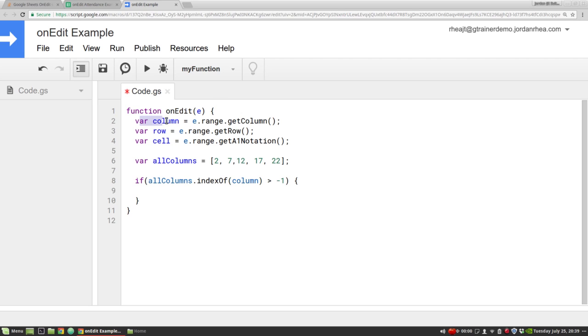So if the column number is in this array, it'll give us the index, which will be 0 or more. If it's not in the array, it gives us -1. So we're testing that it is greater than -1, and then we're going to run whatever is inside this block here.